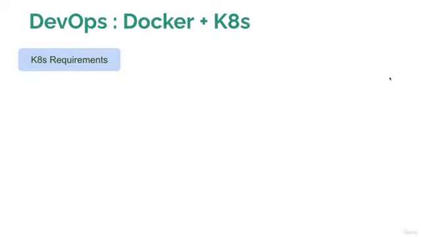So we have included all the Docker part in the first half and moved the Kubernetes into the second half. In the Kubernetes part, we will see what the requirement of Kubernetes is, what purpose Kubernetes is fulfilling in the market, and how we can install Kubernetes. There are multiple ways, so we will learn about the self-managed service, and we will also learn about the cloud managed services in Kubernetes like GKE, EKS, and Azure Kubernetes.